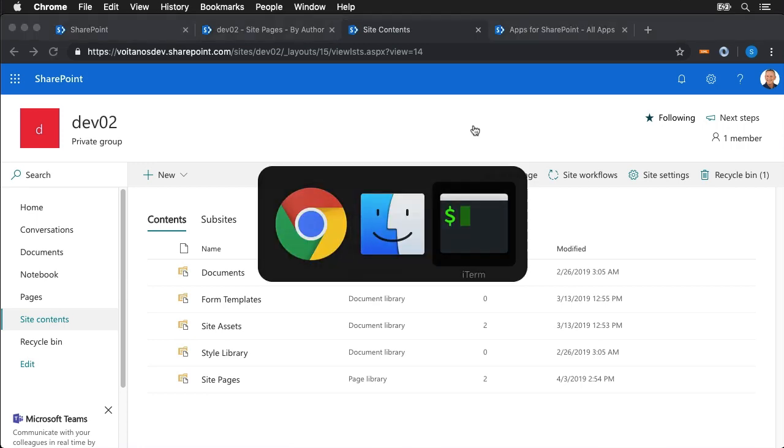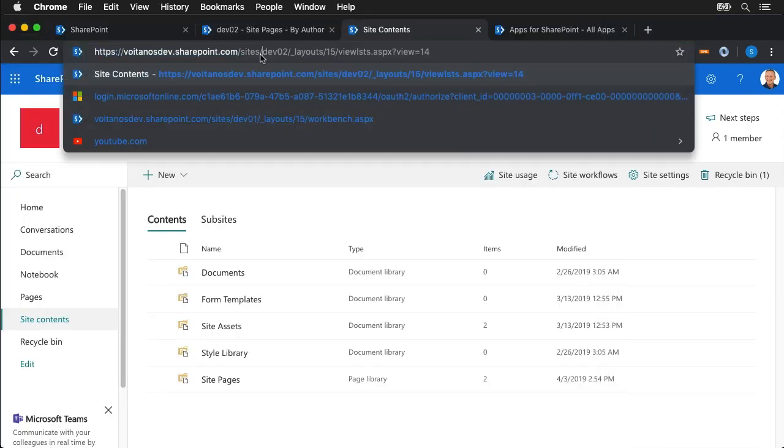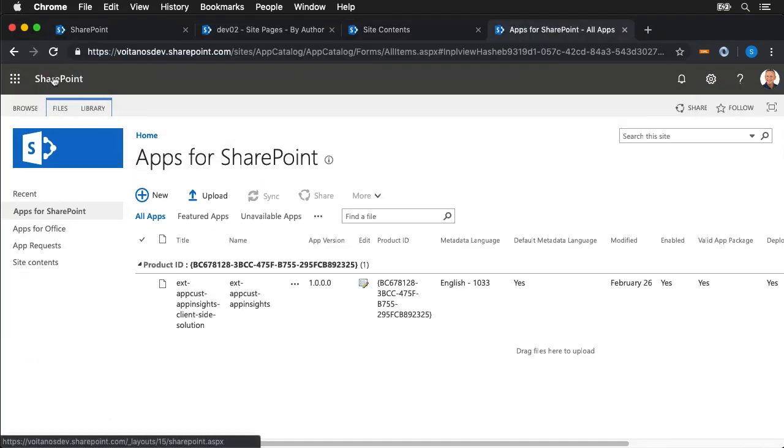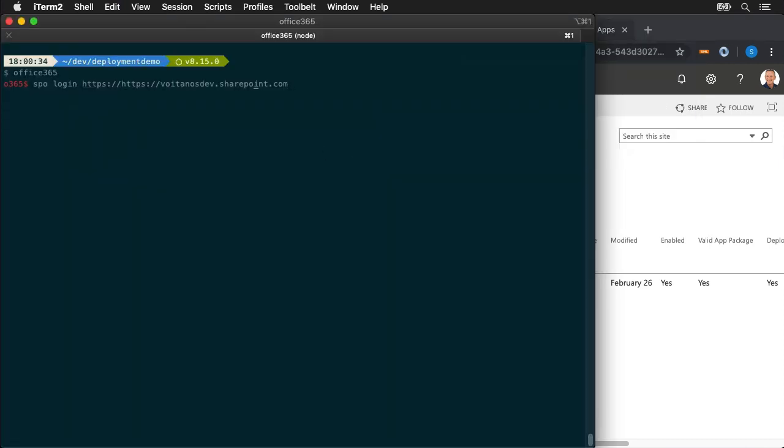So I'm going to jump back over to my command prompt. Let's first go ahead and start the Office 365 CLI. This has already been installed on my machine, so again, refer to the documentation on how to install this. Then I'm going to say SPO login to HTTPS, and then let's go grab the site that we want to use this on, so our admin site. We're going to want to use this URL, but I need to say admin, like that.